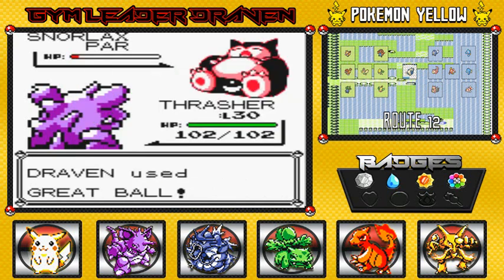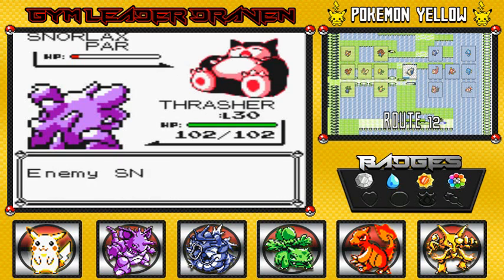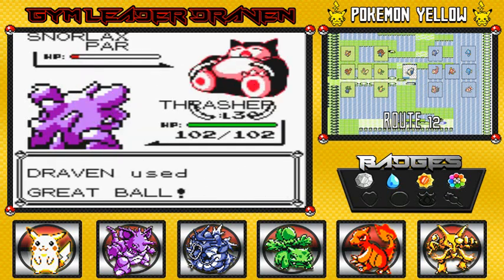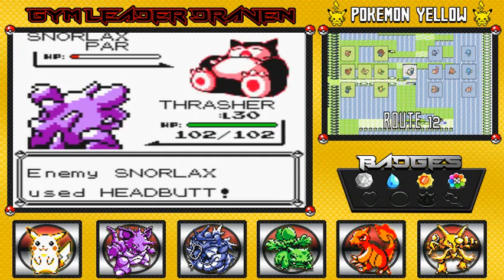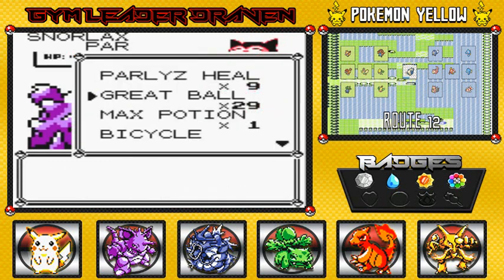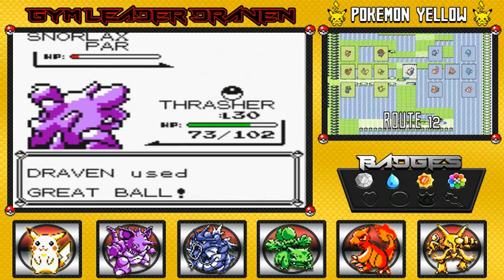Come on! Oh, come on! Come on! Give me two. Give me two. Stay in there. Really? This Snorlax is a very, very stubborn one. Well, like the last Snorlax that I tried to capture, I didn't even throw a freaking Great Ball at all. There we go. Two. Stay in there. Yes! Suck it, Snorlax.